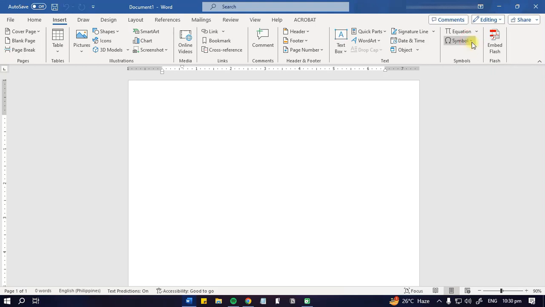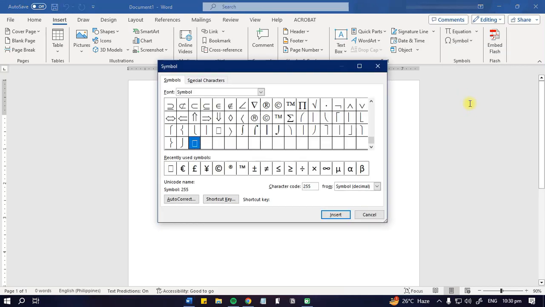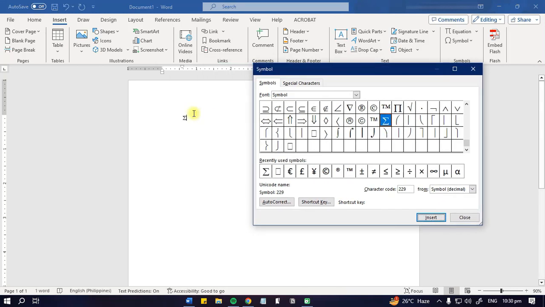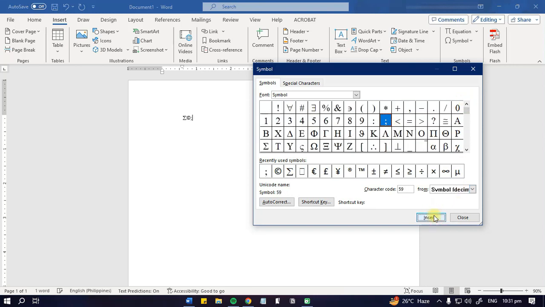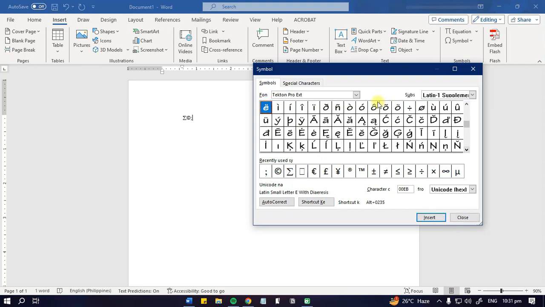Now, once you click on insert, what you're going to do next is on the right side, you will see the symbol here, right? So since you want to insert a symbol, all you have to do is click on the symbol and this will pop out, and you'll see a lot of symbols here. And basically all you have to do is search for that or scroll through this and look for your specific symbol. Then what you can do is click on that, and on the bottom part of that pop out tab, you will see insert. Click on insert there, and basically now, as you can see, you have successfully inserted symbols and special characters in Word.